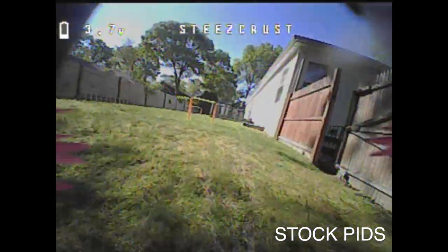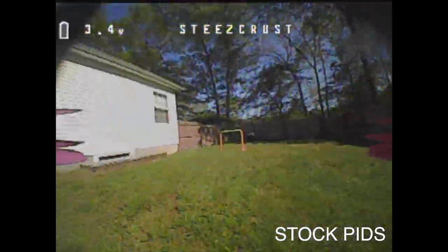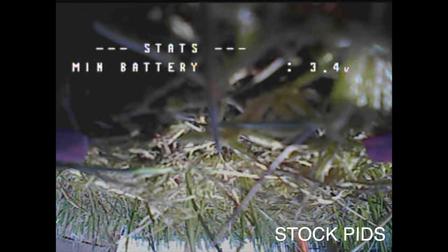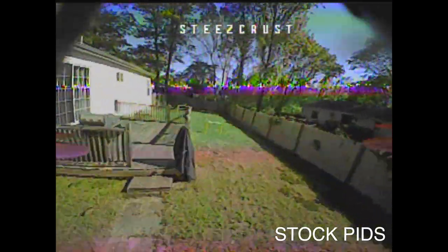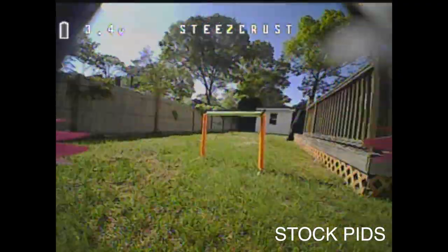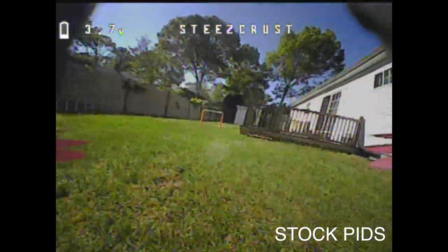For some reason, I had a lot of difficulty getting a good flight with the stock PIDs, and that is because of the horrible batteries I was using and the oscillations I was getting every time I would make a turn, cut my throttle a little bit, and try to bump back on it. The quad would just shake itself and hit the ground, and you'll see that happen a lot. But as you can see, even on turns, there was this weird sort of oscillation, and it's definitely not flyable. The nose was also bouncing up and down. Definitely just not flyable at all for me.